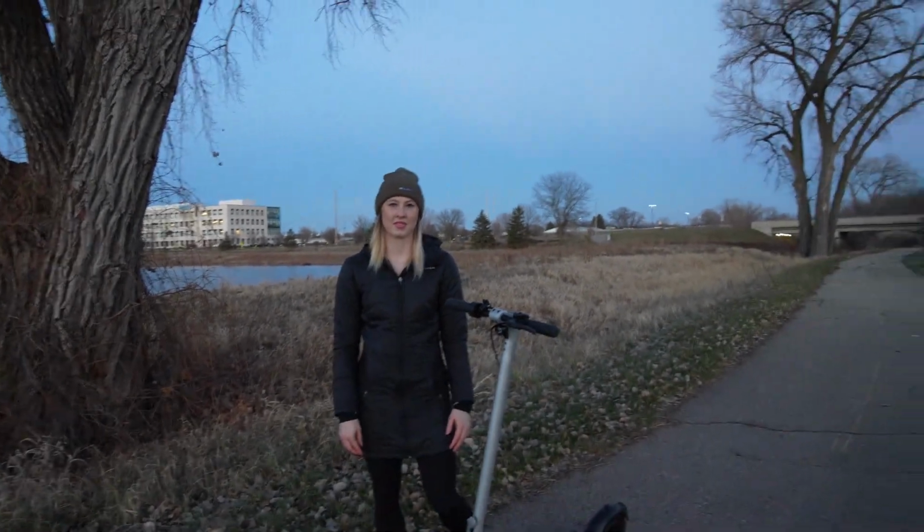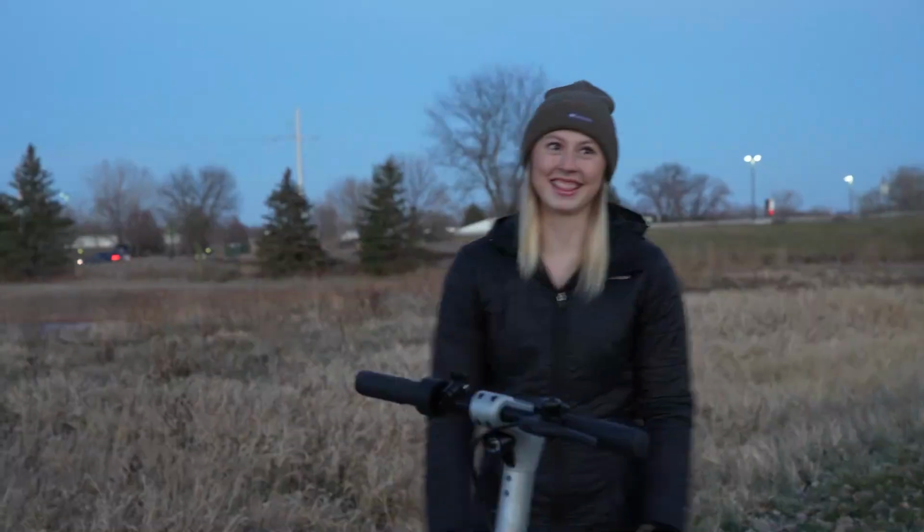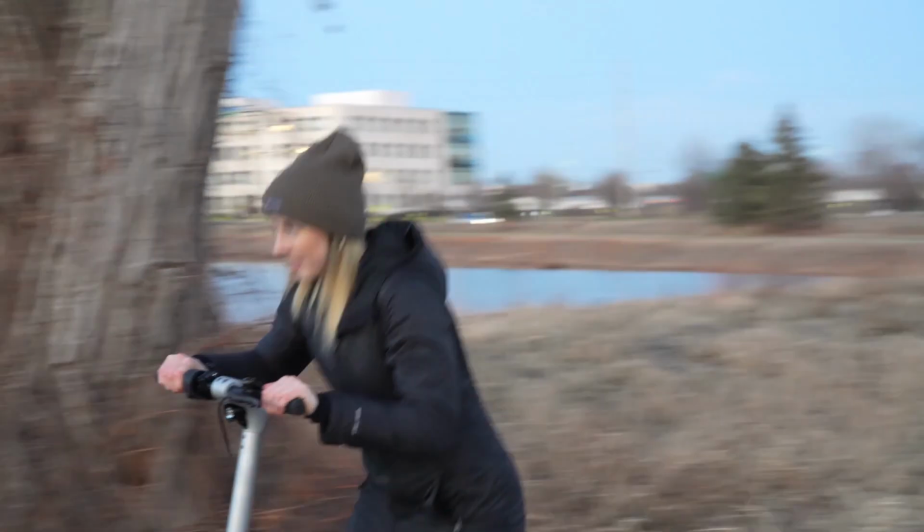I really like it. What if I need to go like 20 miles to work? Does it have a 20-mile range? That was an idiotic question. I already went over it. It can go up to 20 miles.